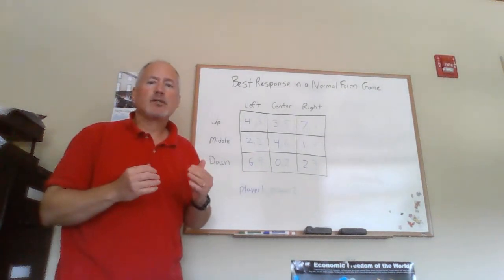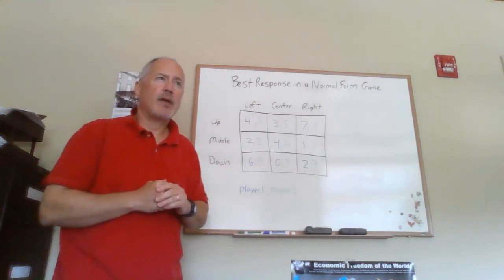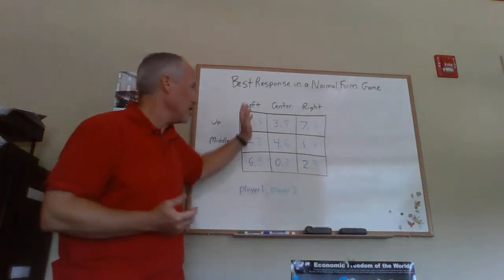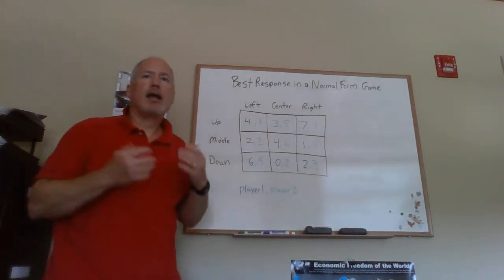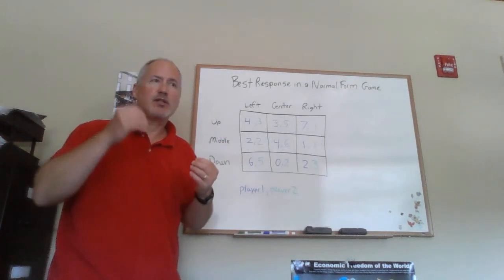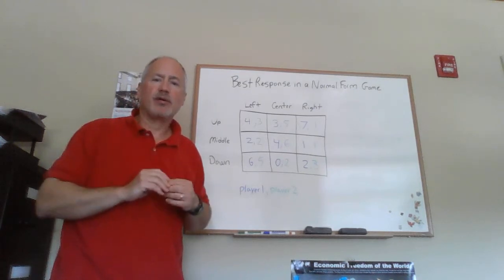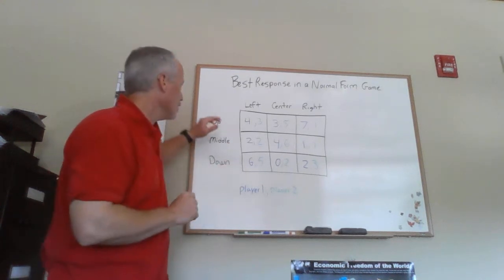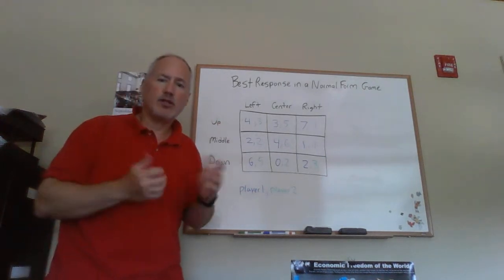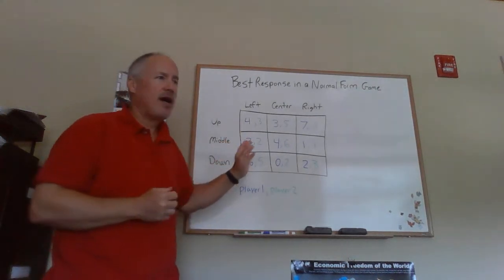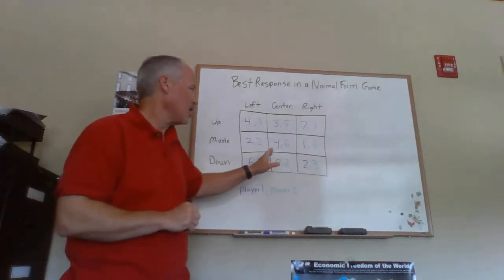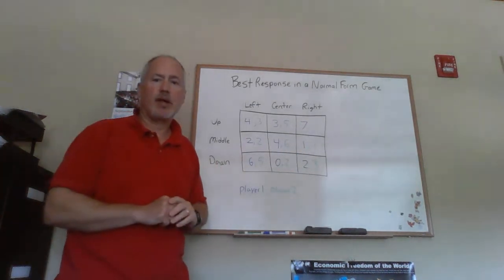You construct a box because this is a two-player game, and the convention is always that the player with the rows is player one, and this is going to be player two. In whatever situation you're modeling, you decide what different actions player one can choose, and you create one row of the matrix for each option that player one can choose in the game. For each action or option that player two has available, you create one column in the matrix.